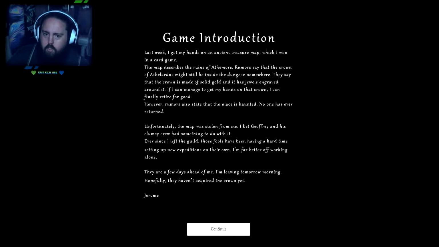Unfortunately, the map was stolen from me. I bet Jeffrey and his clumsy crew had something to do with it. Ever since I left the guild, those fools have been having a hard time setting up new expeditions on their own. I'm far better off working alone. They are a few days ahead of me. I'm leaving tomorrow morning. Hopefully, they haven't acquired the crown yet.